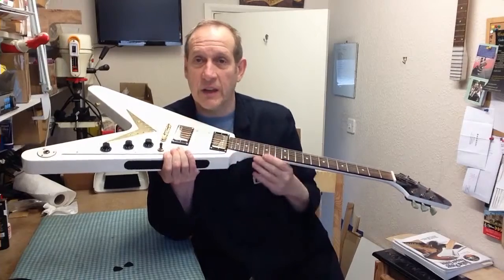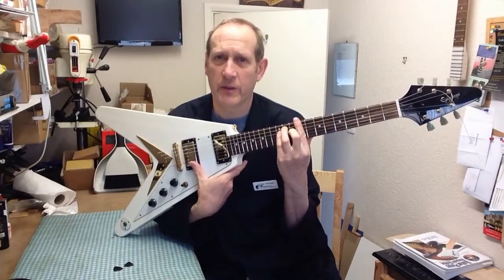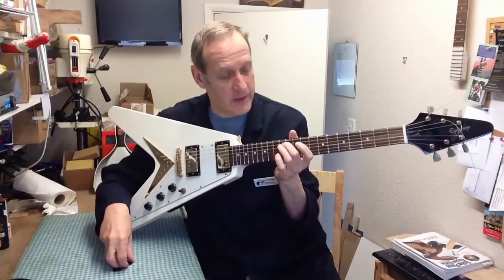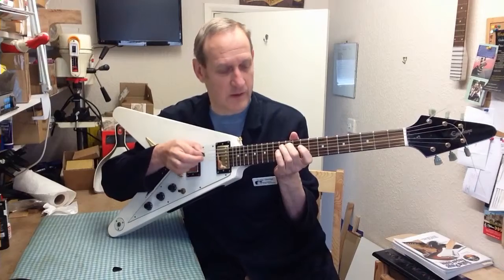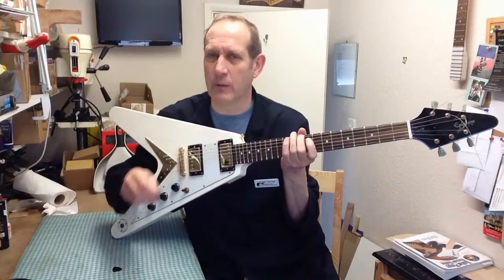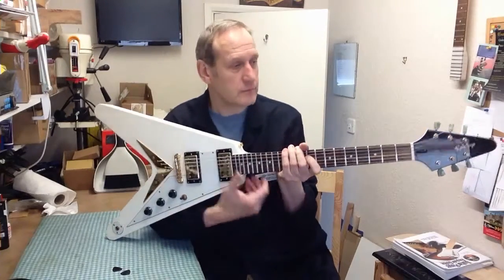Next, I'm going to look at the height of the bridge. If the bridge is too high, it will make playing chords at this end of the neck very difficult, hard on the fingers. If it's too low, as this one is at the moment, strings will buzz dreadfully. You really don't want that. So this bridge needs to come up very, very slightly.